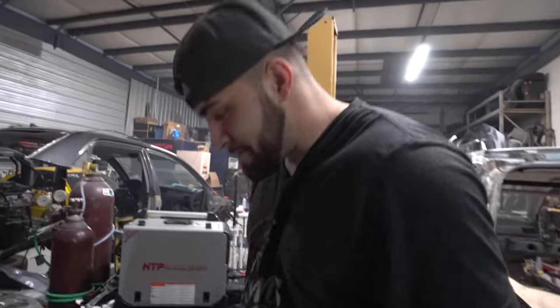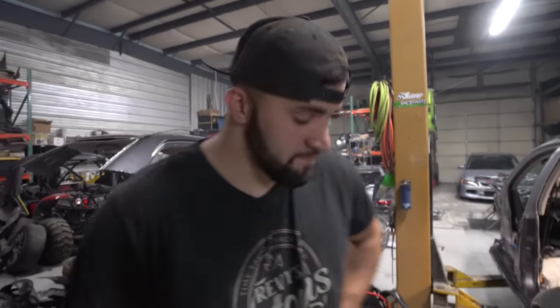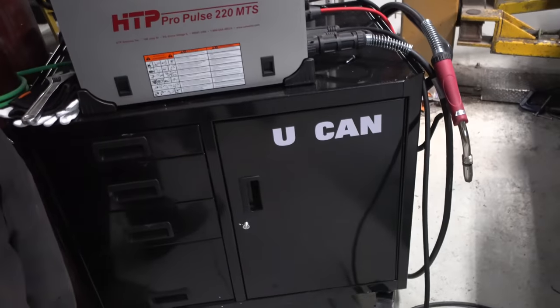When somebody tells you that you can't turn a base model Lancer wagon into an Evo wagon, what do you tell them? So what you tell them is actually, you can. We make the strings louder.